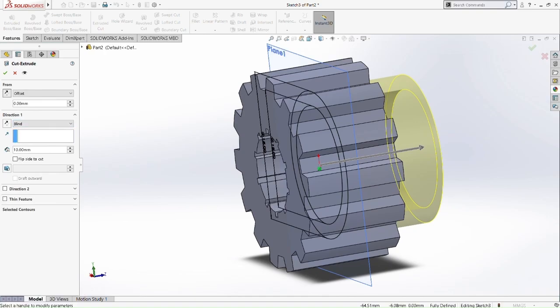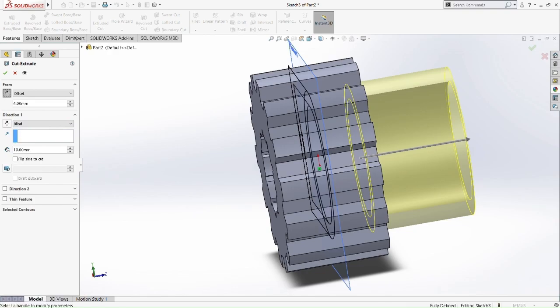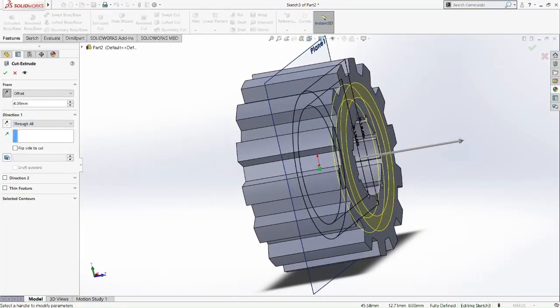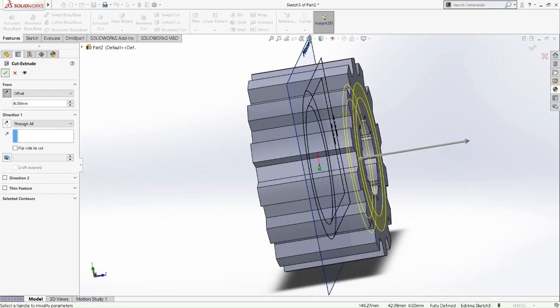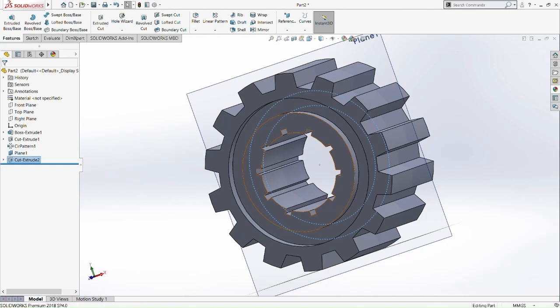So when we cut extrude, we cut extrude offset first. Offset of 2.5 I think, or 3.5. Oh, okay, 4mm. Okay, 4mm here. Just pick the right direction. Offset. Okay. Alright. So now we already have it.